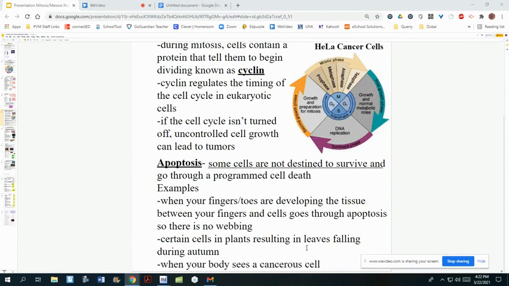And your body has the ability to identify cancerous cells and tell that cell to kill itself through programmed apoptosis so that it doesn't spread the cancer that it has. That's done with a p53 gene that's supposed to do that.